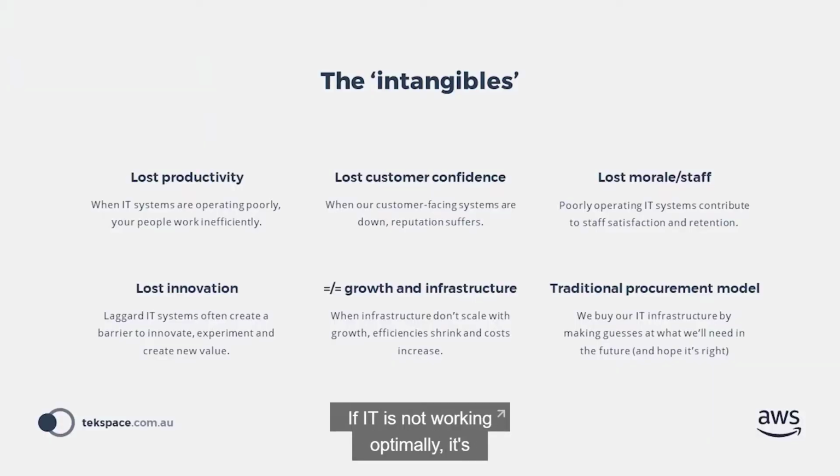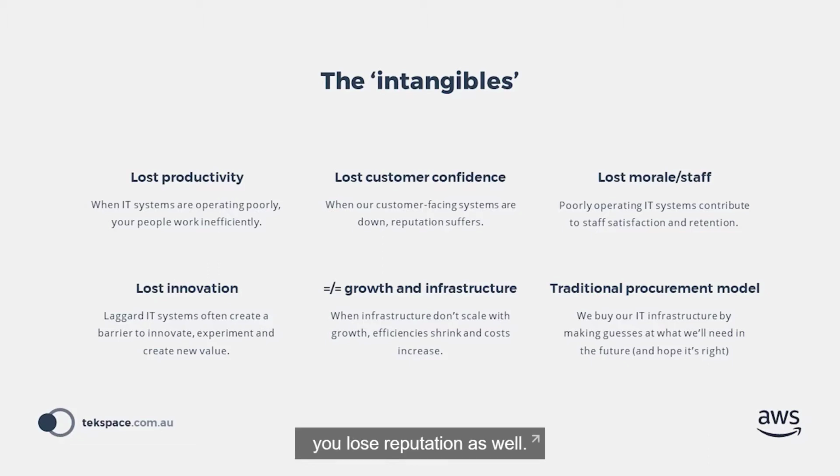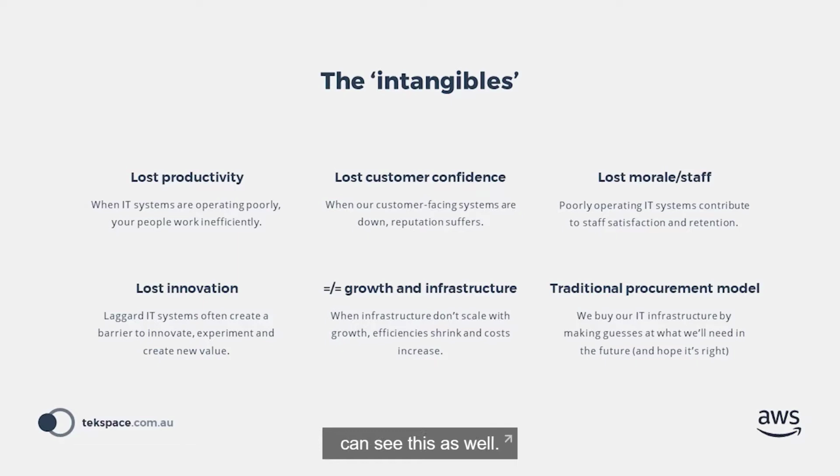If IT is not working optimally, it's costing you inefficiency and productivity. And when your systems fail and they're customer facing, you lose reputation as well, and there's a cost to that. These are things that are hard to measure but are very real. And anyone who's been close to the coalface of IT can see this as well.